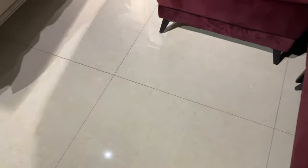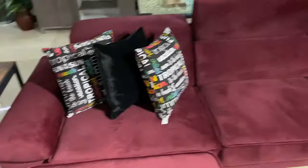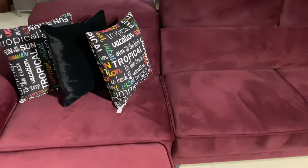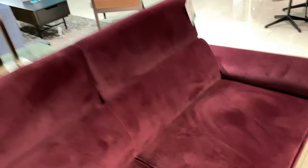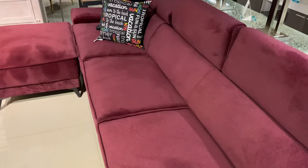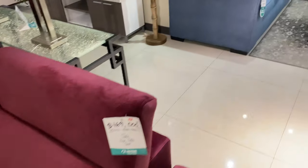Then this burgundy couch. 169,000 plus tax. Like, yes. Yeah. It feels good. When you upgrade into a couch, probably a size like this or a bigger size of couch, I definitely want that. Definitely want a bigger couch, a more plush couch. The couch that we have now is like a starter couch, and it's not as big and it's not as comfortable and spongy.